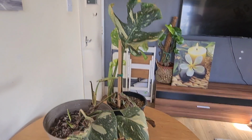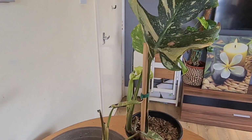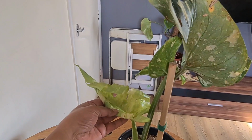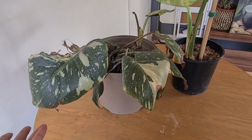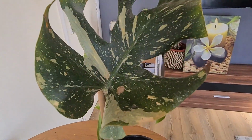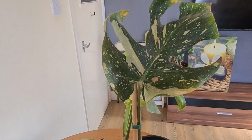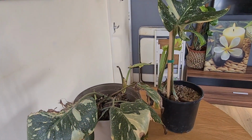Hi guys, I'm back with my Thai constellation propagation. If you remember, I did four cuttings of the Thai constellation. This is just a quick update because so many people wanted to know how the Thai constellation was getting on after propagating.